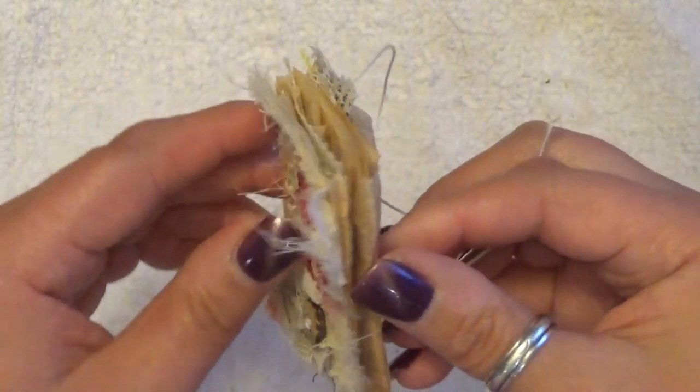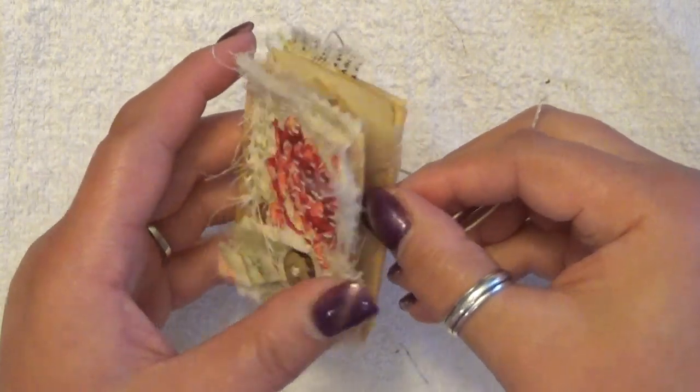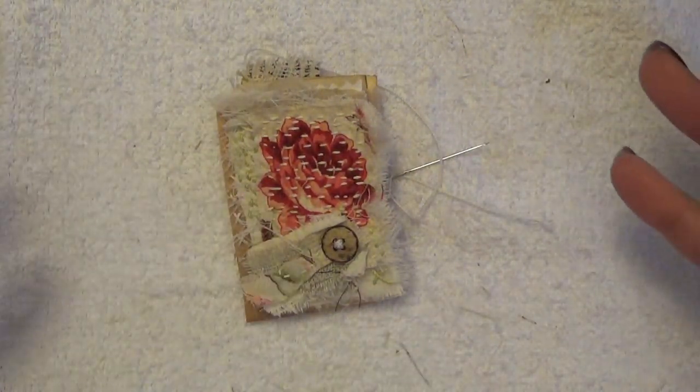I love it. I think it's really cute. So I'm going to go ahead and just do a couple more scraps of coffee dye paper. Just do some more random stitching and then just kind of stick them both in here. And then I'll come back on and I will show you the ones I made prior to this video and kind of wrap this one up. So I'll be right back.